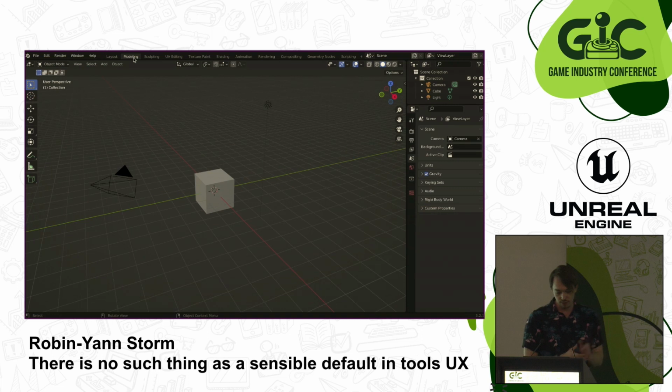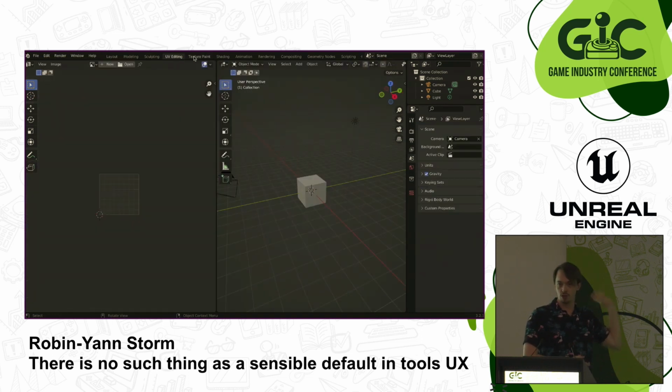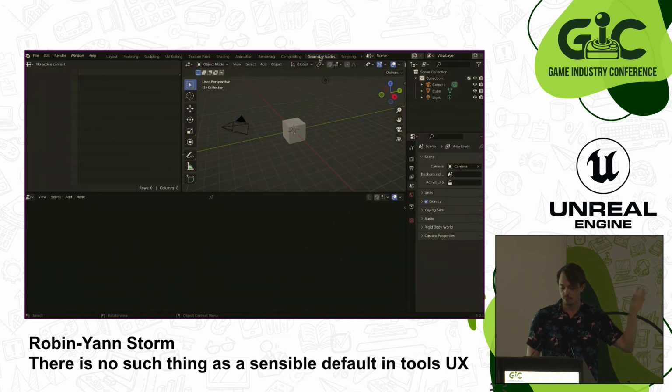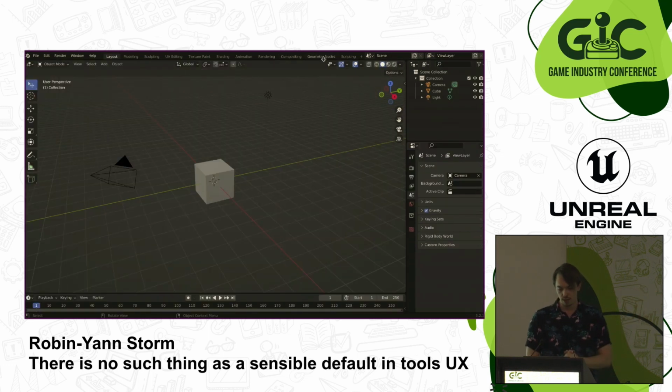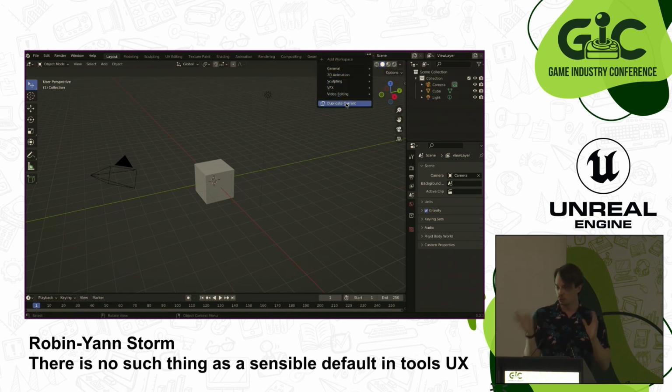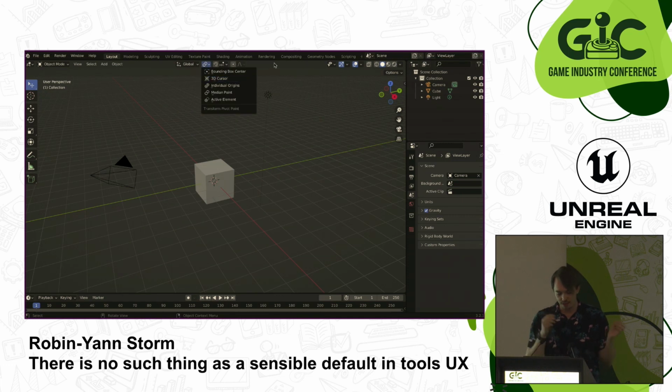And of course, Blender. We have a lot of different modes when we start out, a lot of different sections, a lot of different UIs that we can choose and pick from. It's pretty neat. We can also create more and do some editing over there, or duplicate the current one and do things with it. That's pretty neat. Again, we can't just drag these things out and place them someplace else if I want to quickly use them, if I don't want to go through these drop-downs.